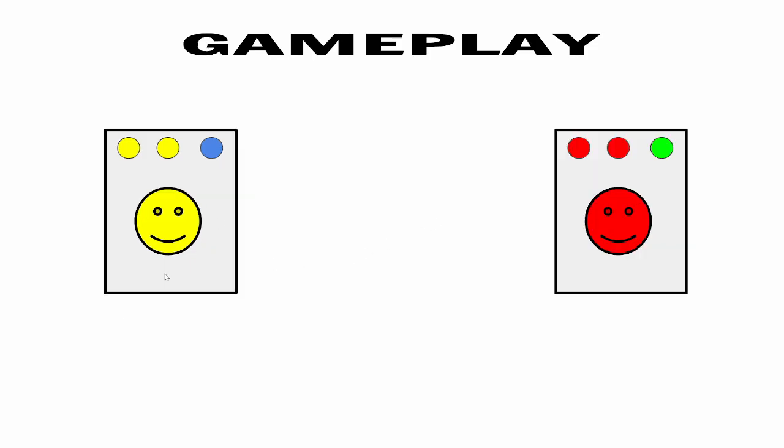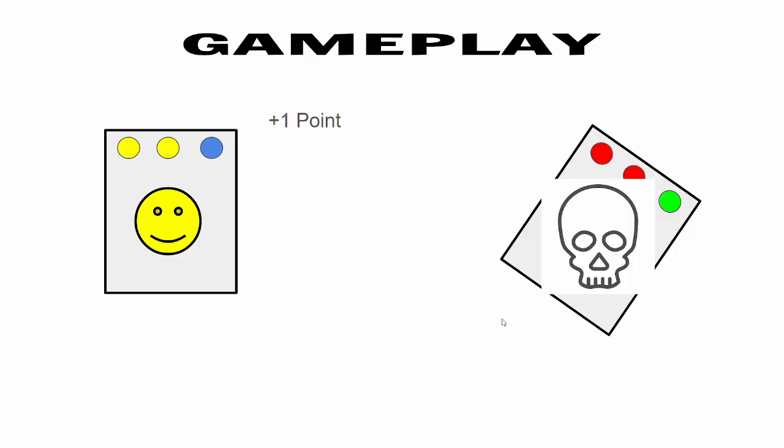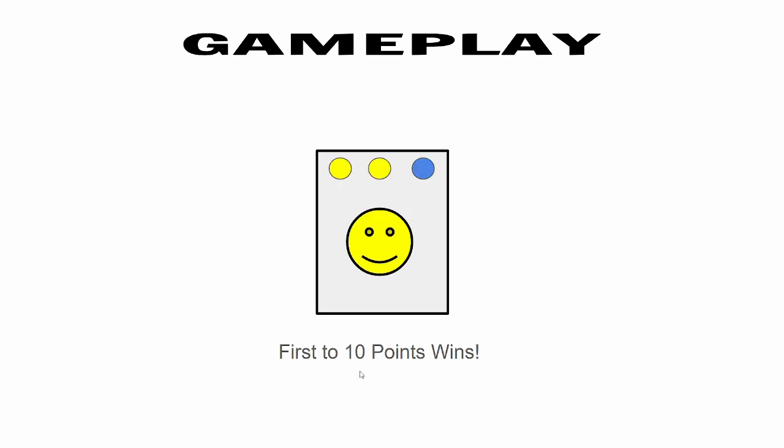Then your opponent will also play character cards, and they're going to fight. You make them battle. When your character kills another character, you get 1 point, and the first player to 10 points wins. That is the very, very basics of the gameplay for this game. You play character cards on top of stacks of energy, and then you fight other characters to win.